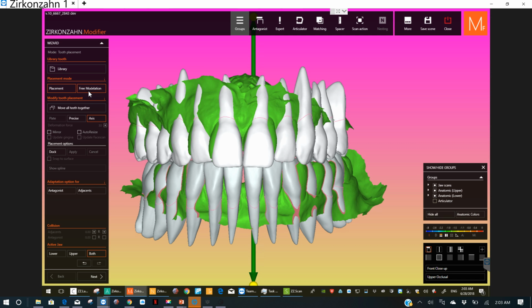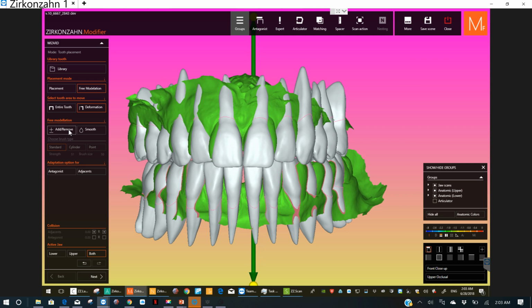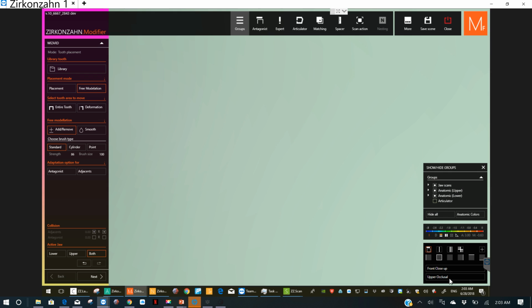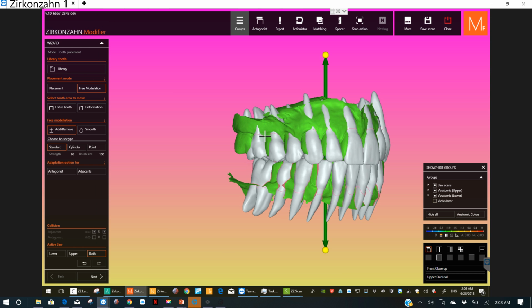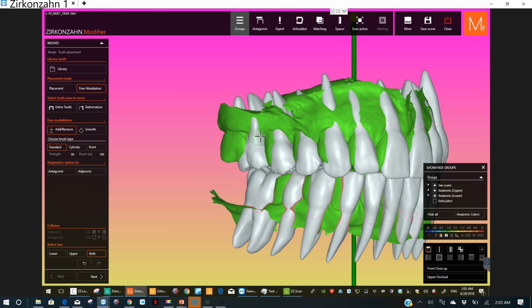So for the free modulation, and this is probably nice to do, go to add/remove and roll your wheel here to turn the strength up so you can do this quickly. And I like a big brush. What you're trying to do here is blend this maybe into the gum line. It adds if you just left click, but if you hold down Shift, it removes. So don't worry about those teeth up above. I think it'll cut those off automatically.